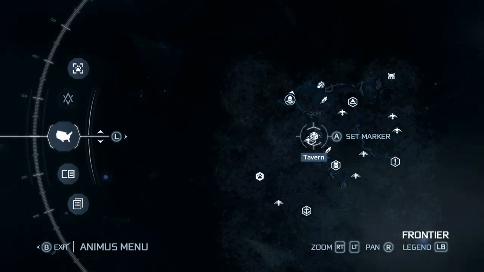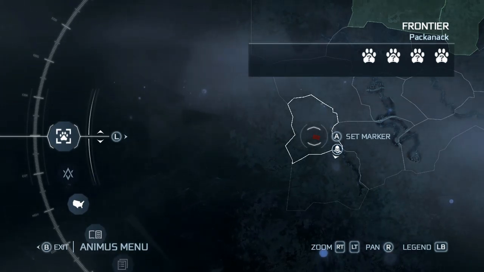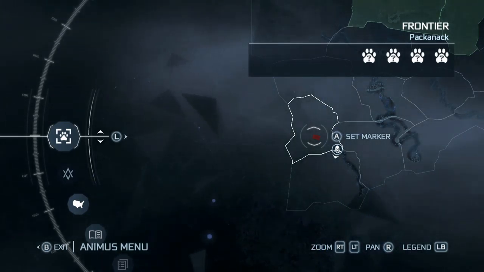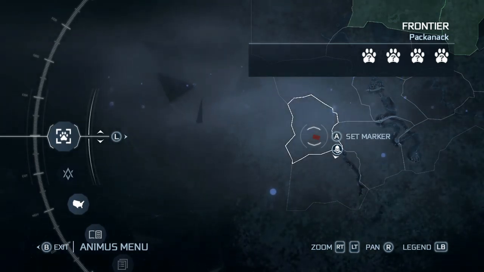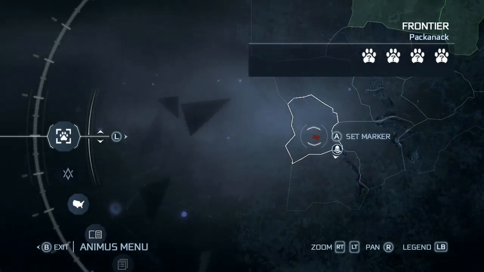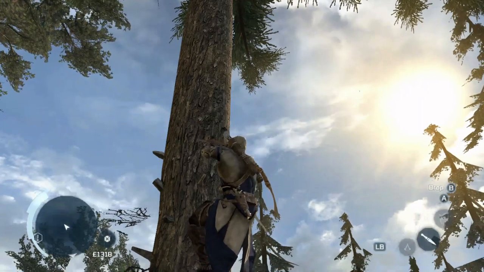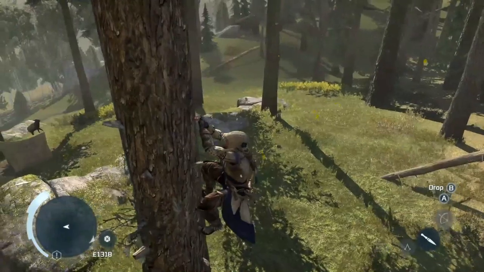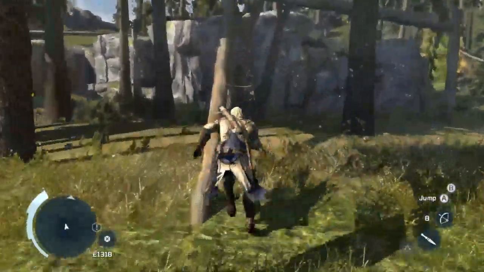I'll be right back. Alright, because I really wasn't paying attention. Our goal is we're going to pack and act. Welcome to Pack and Act. The goal is we got to find a bear, and we got to find two clues. It shouldn't be that bad. So let's get started.